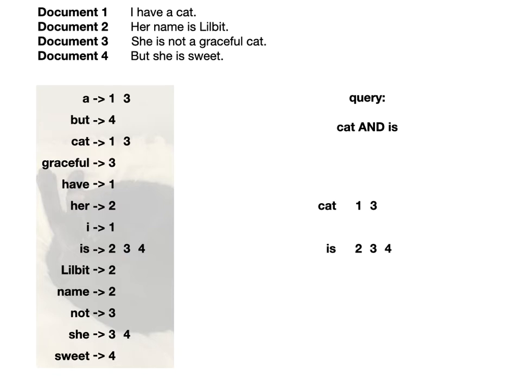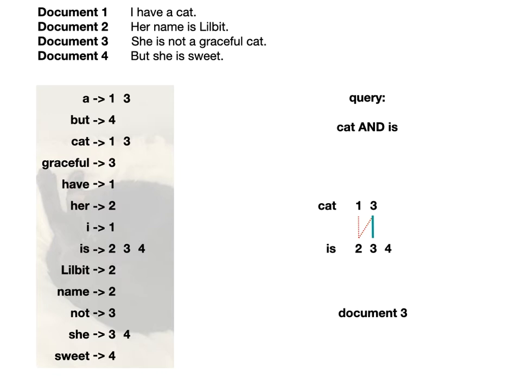Let's do the real quick algorithm, right? 1 and 2. No, we'll advance the smaller one now, right? Because we know it could still hit 2. Oop, it doesn't. It hits 3. Okay, now we advance the smaller one again to 3. Okay, we see a match. We write that down. Oh, we fell off the end of the list. We're done. Document 3 is the only one between cat and is. We didn't have to compare everything. We did it in 3 comparisons.